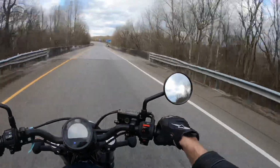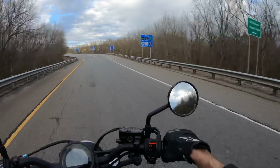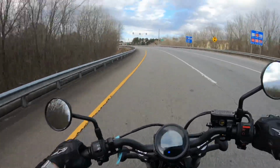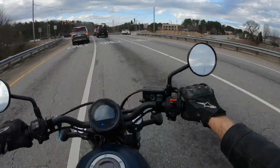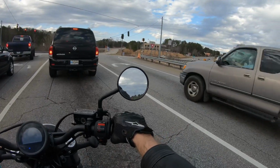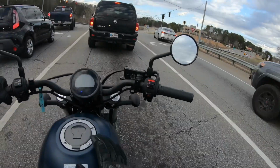And this is a really good bike to get the feel of motorcycles. It is very forgiving, even the 500 variant of the Honda Rebel, and it is very predictable. Like, yeah, you know what it's going to do. It's not going to get away from you. It's a very fun bike. You don't have to worry about it getting away from you.